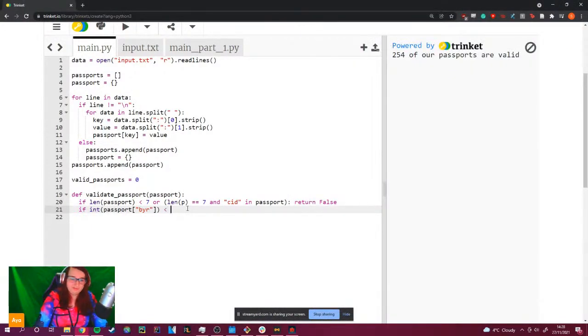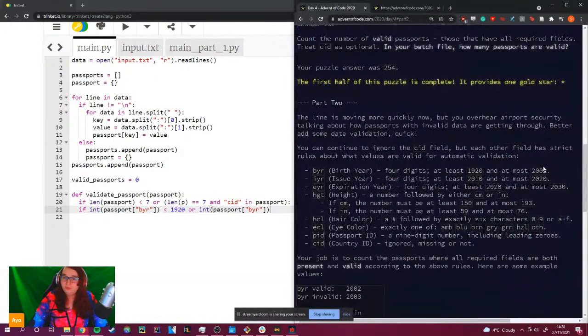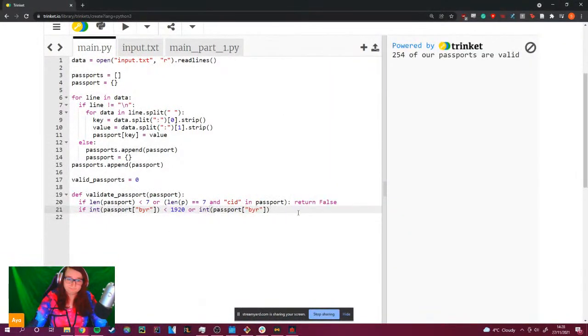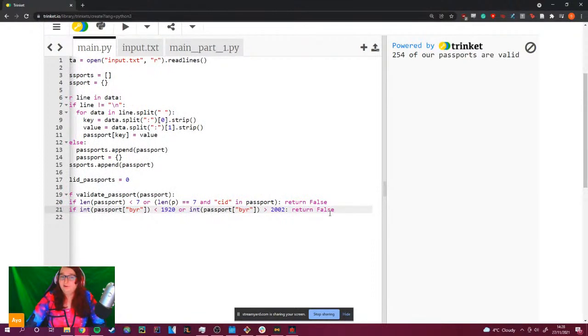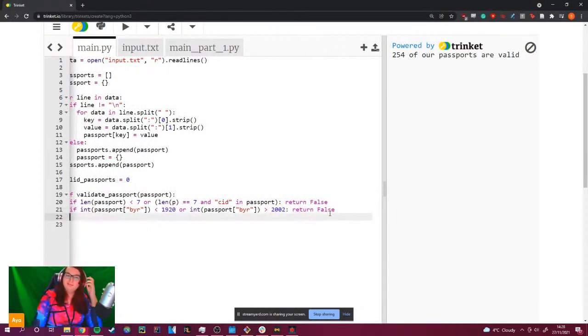So if it's less than 1920, or if our int passport birth year is greater than 2002, then we know this is not a valid passport. So this is us saying if our birth year is less than 1920, or our birth year is greater than 2002, we're going to return false, because we know this passport is not valid now.